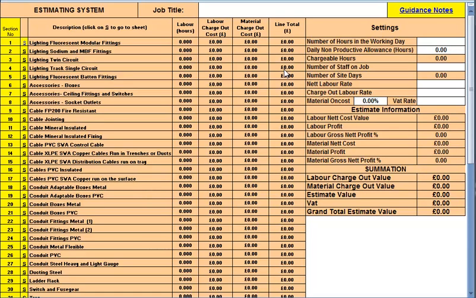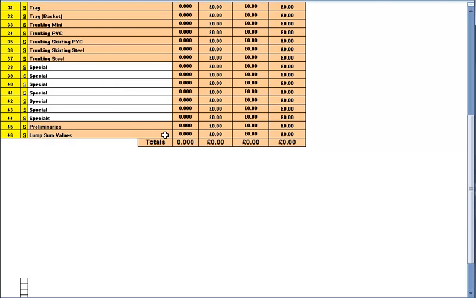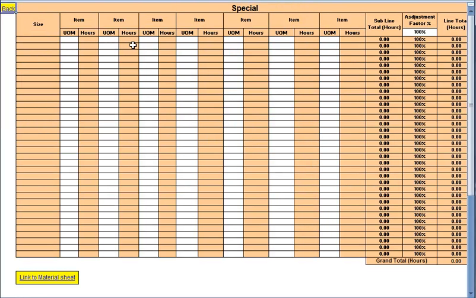I'm now going to demonstrate our estimating system, which will enable you to produce estimates very quickly. Now what we've done, we've set up all these subject headings for you, lighting all the way down. And if we haven't covered anything, we've got special sections where you can put your own equipment in and your own fitting time, etc.